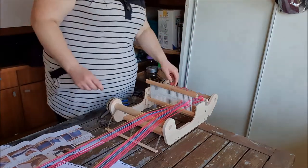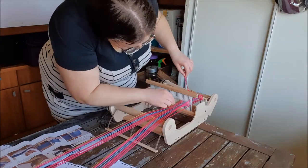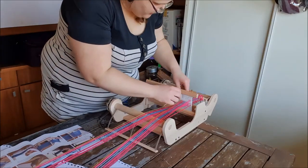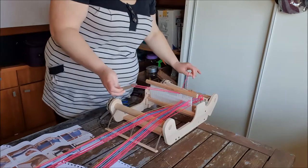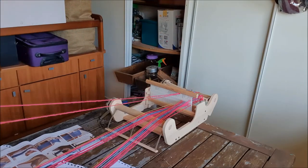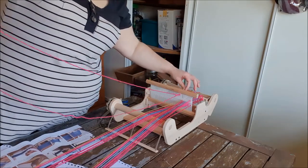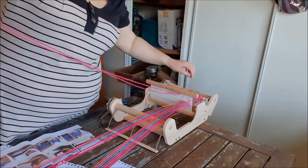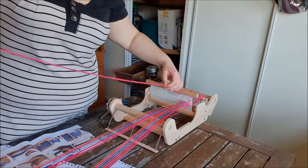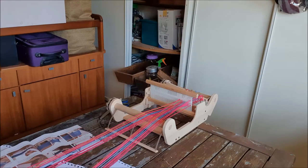Good. Right, slot in the next one. We haven't missed any, which is good. I was worried that I would, but seems good for now. Have we tangled? Oh. No, we're good. Just worried I twisted the warp loop. That would be, oh my god.